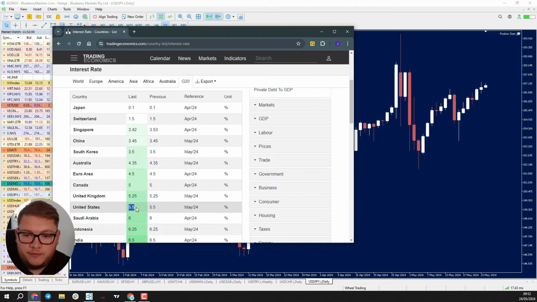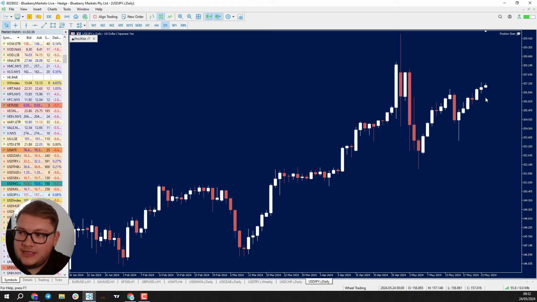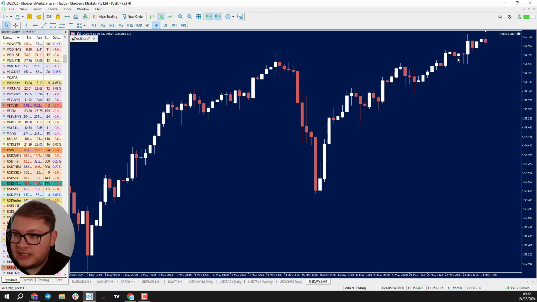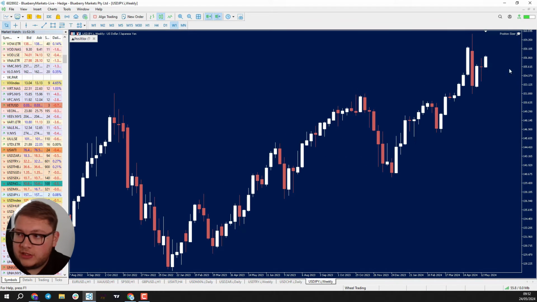The ones we want to buy the dollar against are a few of the majors, especially the ones with really low interest rates. The Japanese yen and the Swiss franc are 2 of those that I think are really good opportunities for us, plus they have very low spreads on Blueberry Markets. So dollar yen and dollar Swiss are the 2 main ones I think we can look at, especially on the long side. Looking at dollar yen, the market is currently trading to the upside, and if we stay within that long trend, especially back up towards the swing highs of 160, then that can give us some kind of carry trade as well.